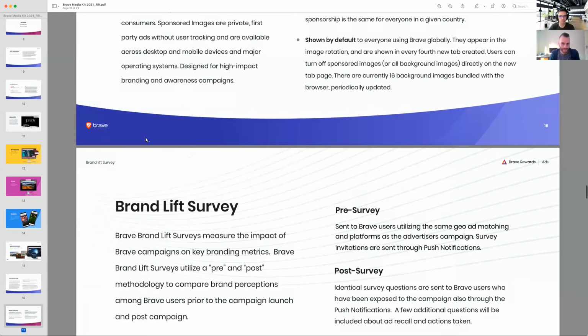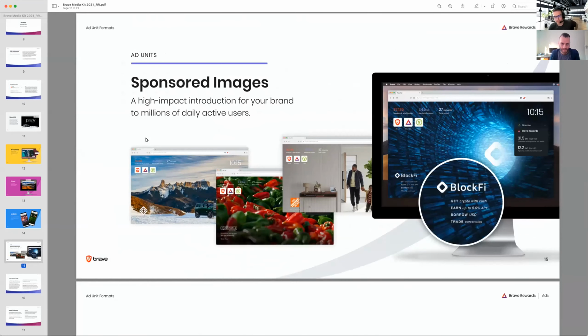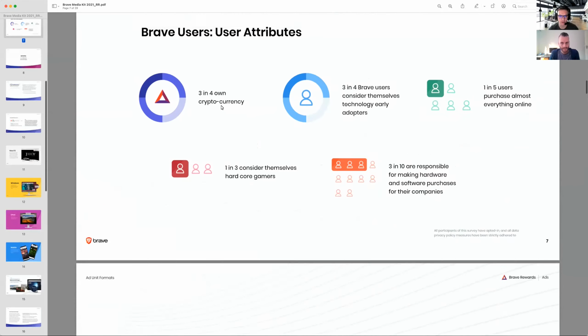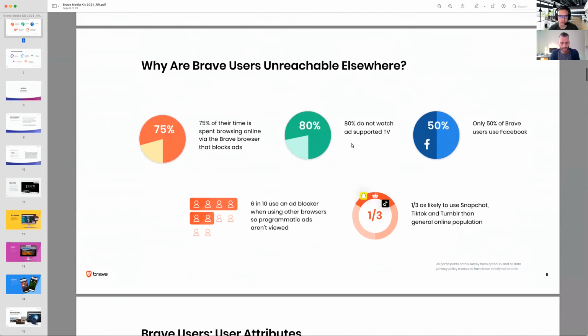Alrighty, so we have started onboarding with Brave to not only get some of these full screen ads, but also push notifications. One thing that I just want to show the community is how relevant Brave actually is. If we look at the Brave users, 50% of them use Facebook, the other 50% don't.